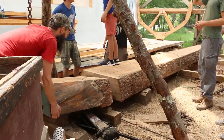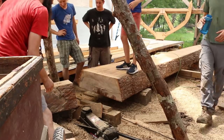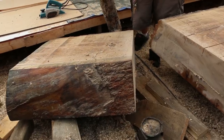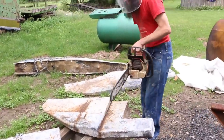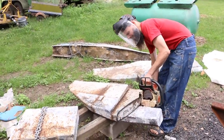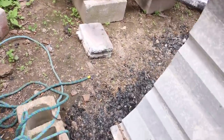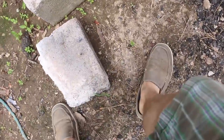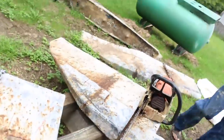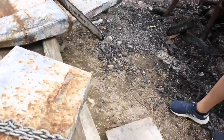So this is part one of shaping the keel timber. We're doing our best to get videos out as fast as possible, but with work things can get delayed. We'll be putting out part two next week instead of in two weeks — we're trying to catch up a little bit. If you want to help the videos come out faster, please consider becoming one of our patrons on Patreon. Now about that chainsaw — you thought that was for the keel timber, right? Nah. Come back next week to check that out, see where we got the lead keels, and see the rest of the shaping of the keel timber.